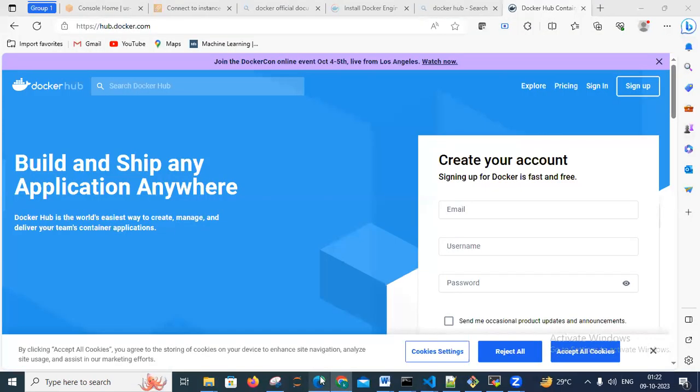So here you can see this is the dockerHub. I will discuss dockerHub in detail, and it will be one separate video. As of now, we can understand that whenever any image is stored, it is stored inside the dockerHub, and from the dockerHub we have to pull the image into our local system. That can be your local, and in my case I am using AWS.